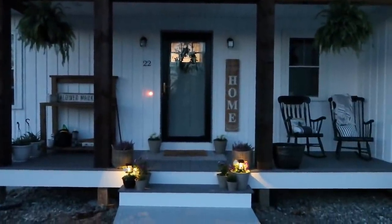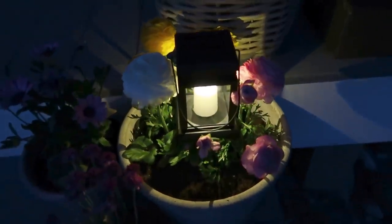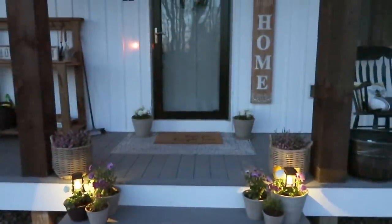And here are the lanterns in the front yard. They just look like a beautiful candle is lit. And I love the romance that they bring.